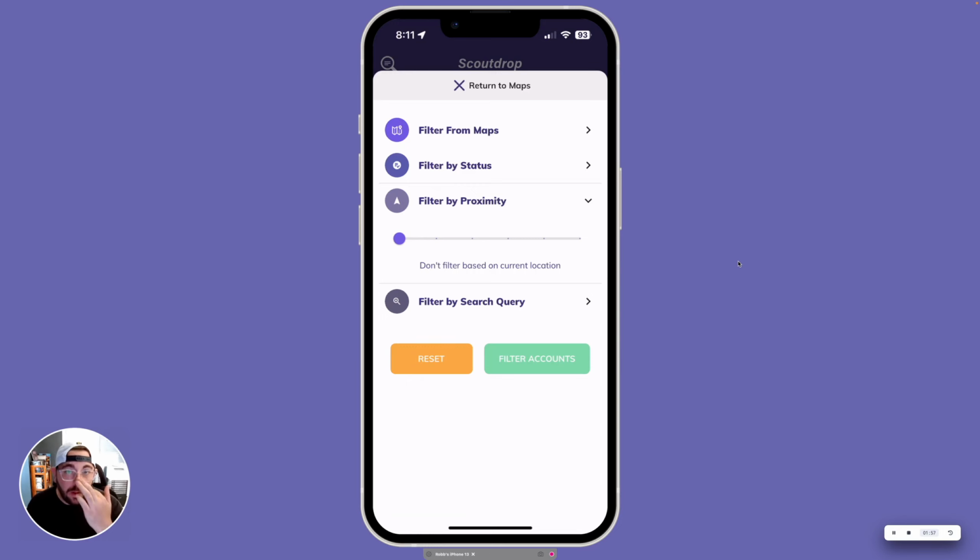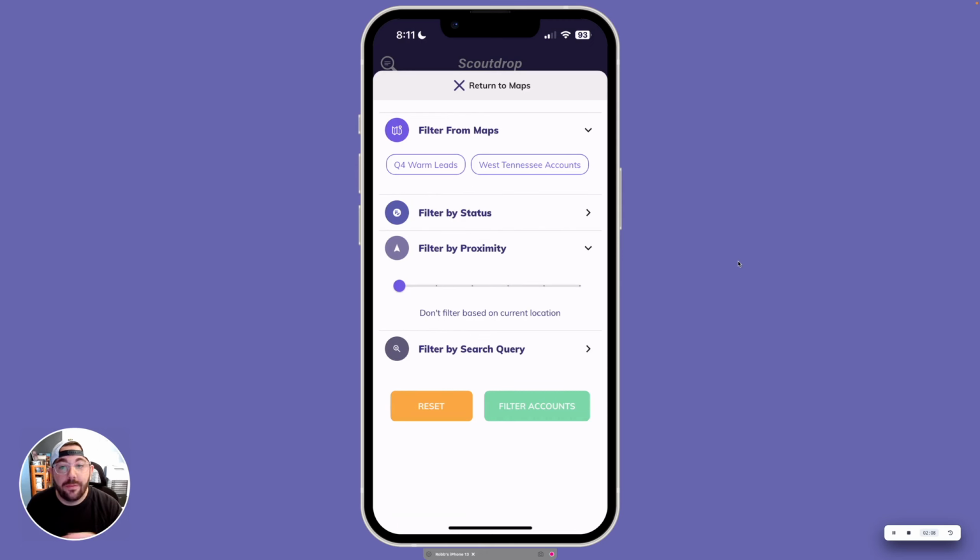Now, there's a couple other ways when we're in our field, or maybe we're doing some pre-planning, that we can massage this data, okay? We're going to get into this in another demo, but we can filter by specific maps. So maybe I just want to see my West Tennessee accounts, okay? Maybe I want to see all of my Q4, we're in Q4 as of today, I think, Q4 warm leads, or we can do both.